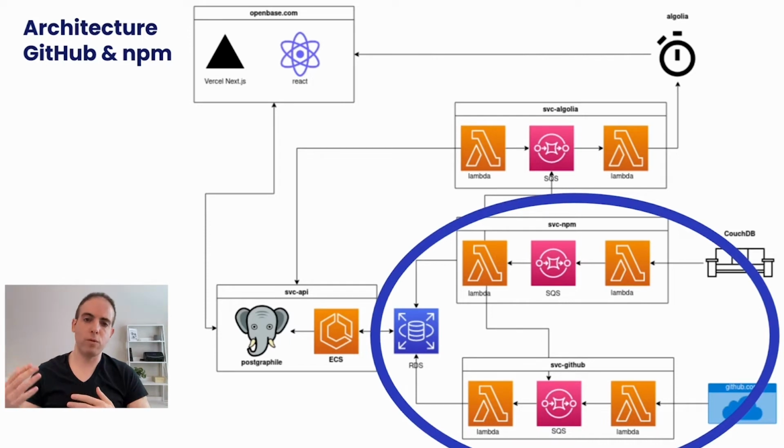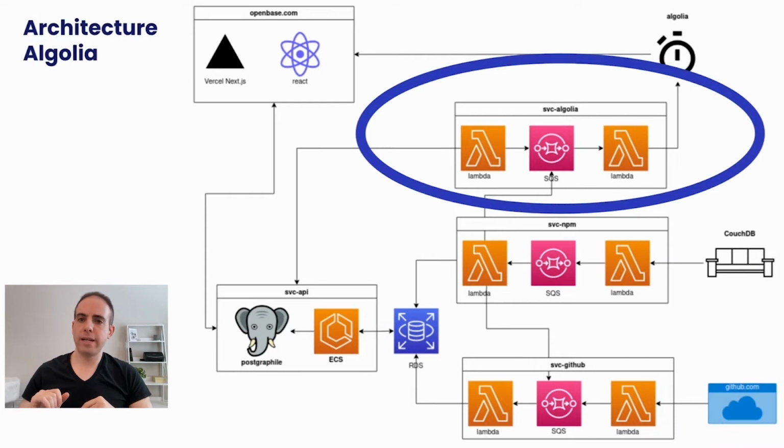Now, you might be wondering, what are we doing with all this data? One thing we do is push it into our Algolia indices. We have a service called Service Algolia. This is a serverless queue-based service as well. Every time package data changes, meaning something like the description, the last commit date, or the star count has changed, we push this data into our Algolia indexes. This makes sure Algolia indices are always up to date with the latest data.